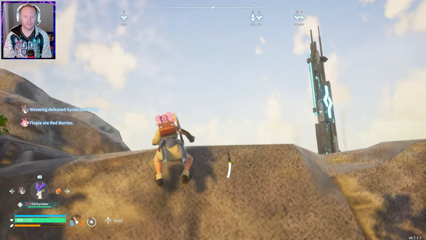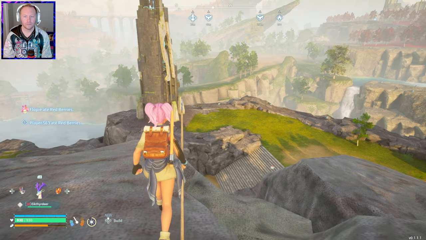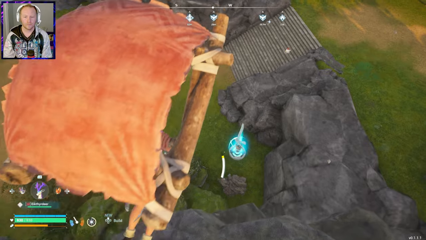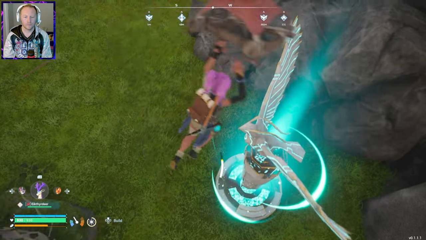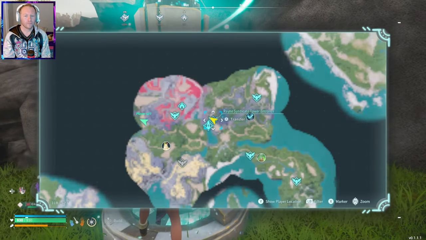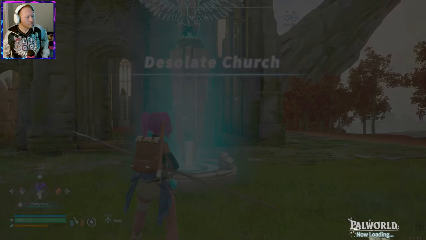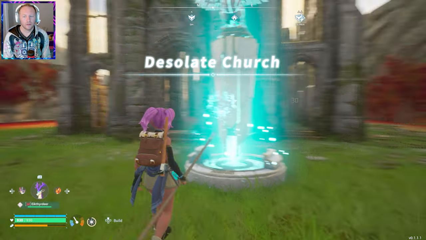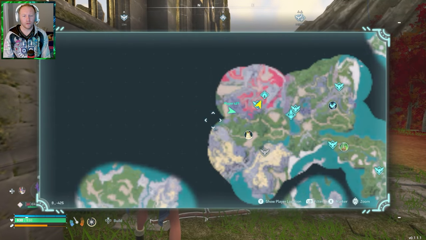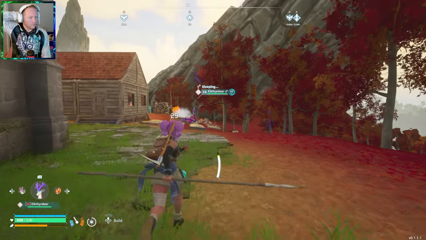Almost to it. Back to base. And making arrows. Where are you? Oh, you're not too far. Well, I'm over here at this cave.